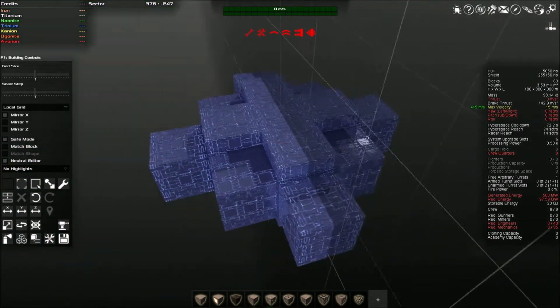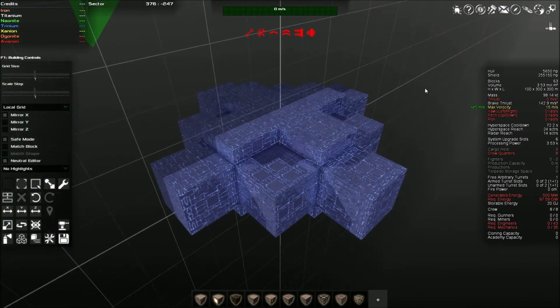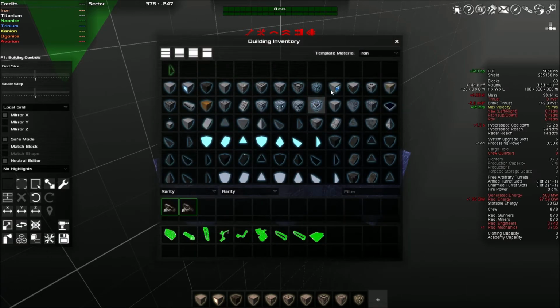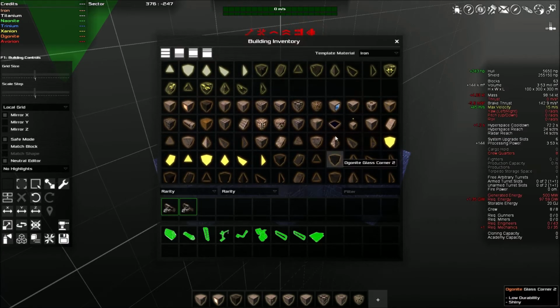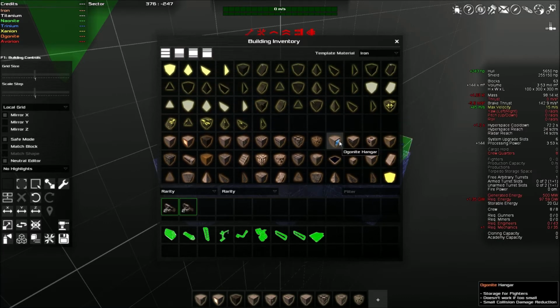I'm not going to add much. I'm just going to add enough to this specific ship to use as an example to show you guys how to use fighters and all of that, okay? All of those cool things that come with the hangar bays. So from Trinium, I'm pretty sure every resource type after that, Xanian and Ogonite, as well as Avorion, they all give their own hangars, okay?